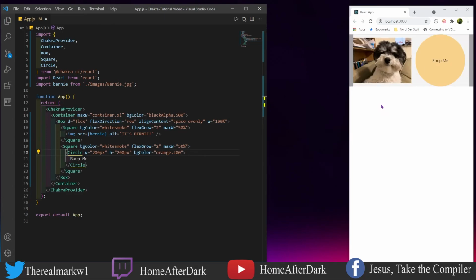And now we have this right here on the left side. We have my dog Bernie. Previous picture, you've probably seen of him in my tutorials. And this circle instead of a square, and it says boop me. I can make you click on it if you want, or I could make it so I could click on it. And I'm not much of a designer, but I think this is going to be a powerful way of showing what a container could do.